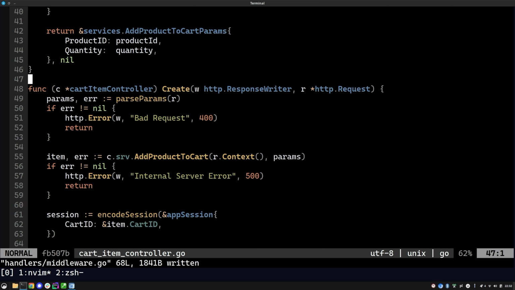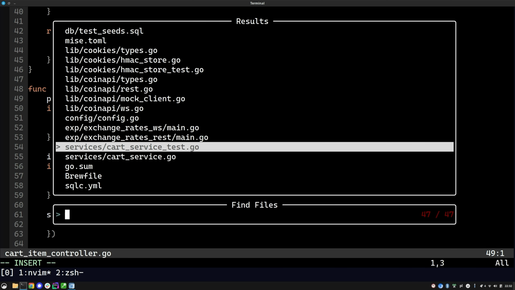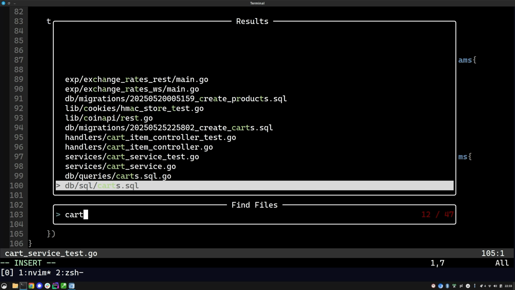So in here in cart item controller, we can then check that, you know what, I'm actually going to write the test first, and then we're going to check if this works. So cart items with the same product ID. So okay, now what's cart service? We want cart controller test.